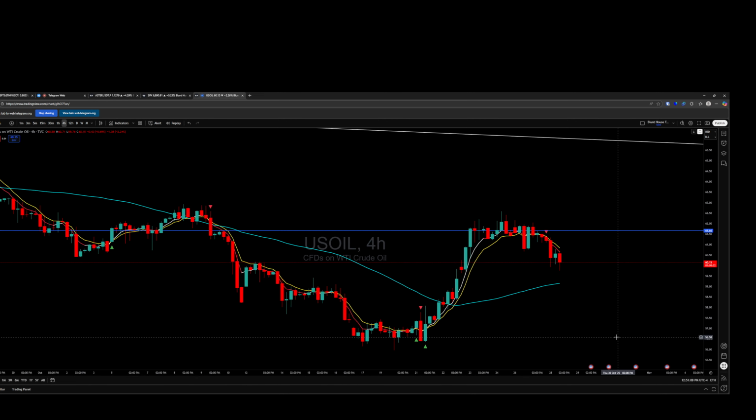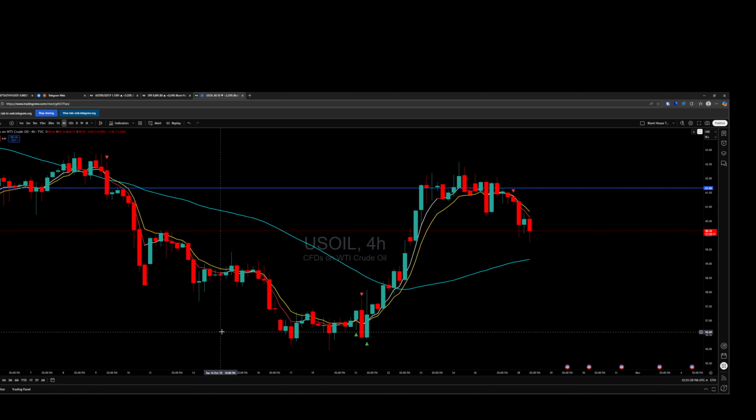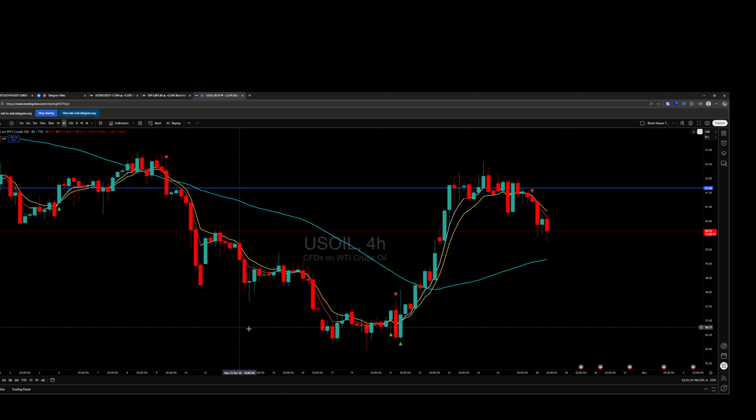But just another example that this tool that we're using, and this is just a small part of it, there's a lot more that comes with the script, but this tool that we're using is accurate and works on anything that you want to trade. So you want to trade crypto, we've showed you how it works on crypto. You want to trade commodities, in this case oil, we show you how you can use it on oil. All it's doing is monitoring price, right? It's just tracking price. Here's a buy signal, all this divergence opens up right away.